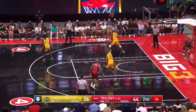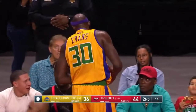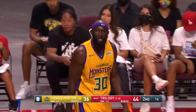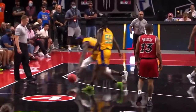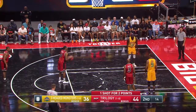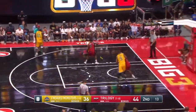White hounded by Evans. James White, late whistle, and they'll get Evans. He was all over him. And I think in this situation, Evans has got to be smart, that once you have him locked down, there's a point where you have to back off a little bit and just mix it up. So you got him pretty much under control, but that left knee was the reason why they called the foul. White scored 10 in the first half, and still scoreless since the break.